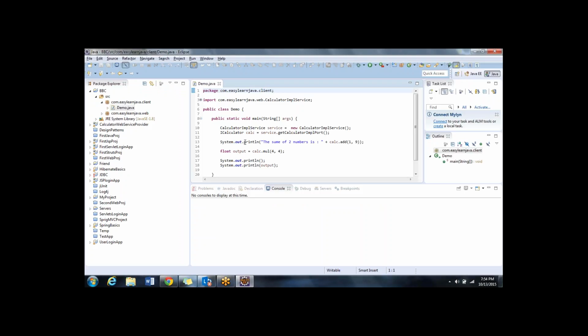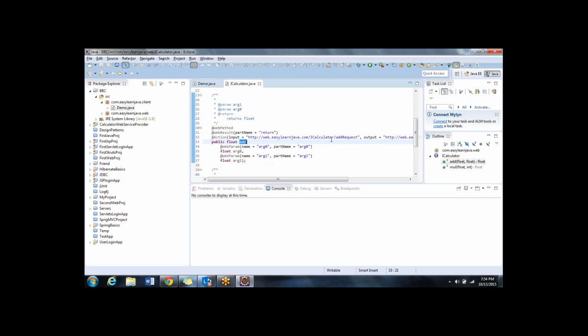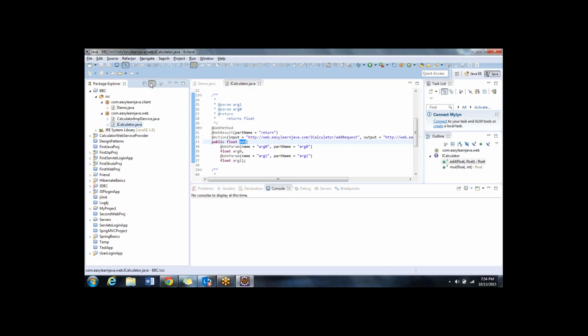Now see here, in yesterday's example we had a calculator where it can add and multiply. So when I say calculator dot add, if I go into this method, this is my client that I am talking about. It went to a class called iCalculator.java, which is present in this package, which is generated for us.